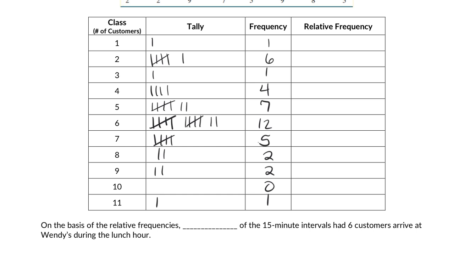When we did relative frequency, that was seeing what percentage of the observations happened. So when we did relative frequency, review from last class, what we did is we did the frequency divided by the total number of observations. So for the first one, it would be 1 divided by 40, which is 0.025. The second one, we would do 6 divided by 40, and then 1 divided by 40, 4 divided by 40, on and on and on, all the way down our table.